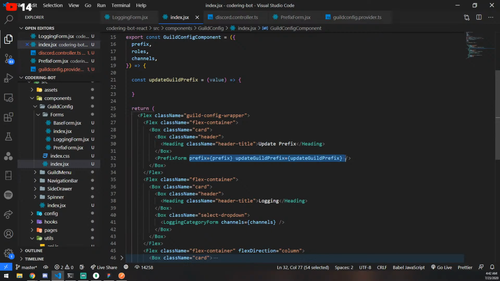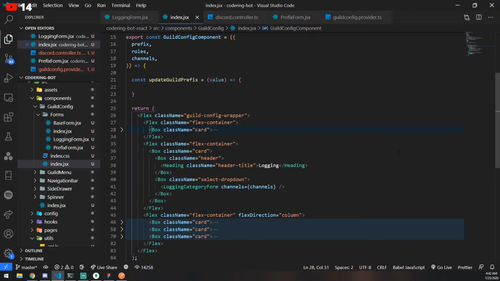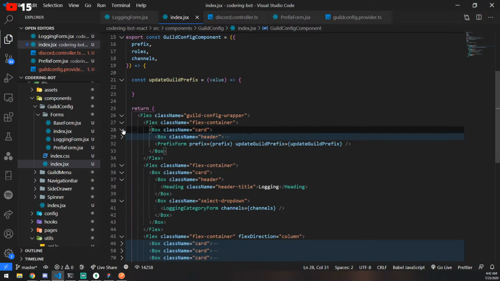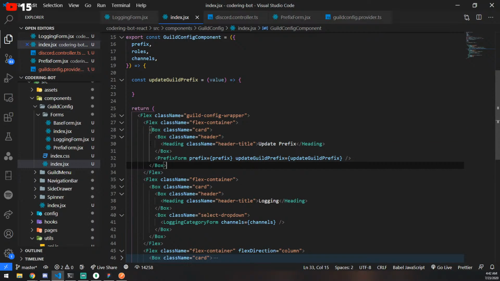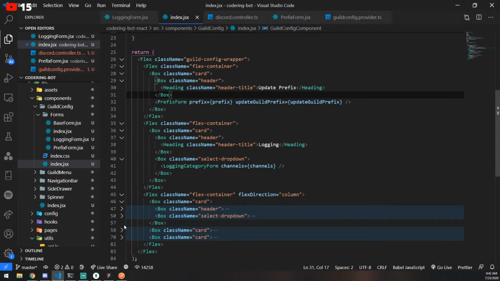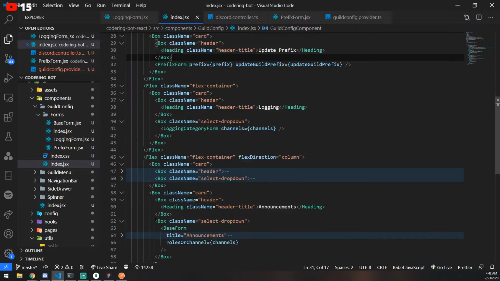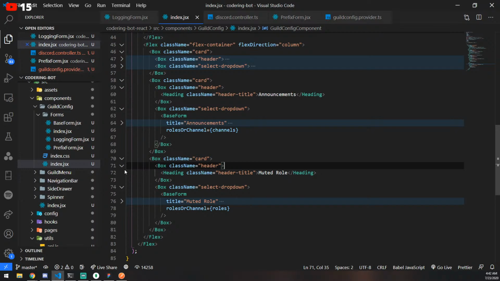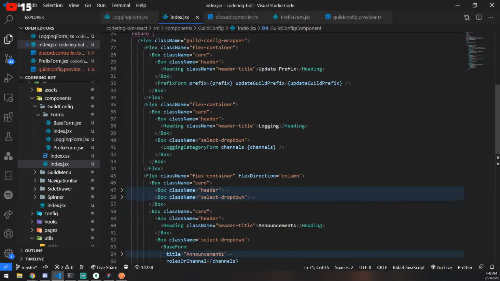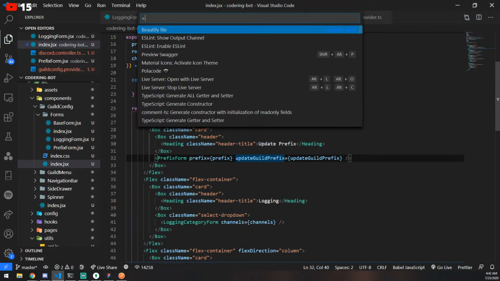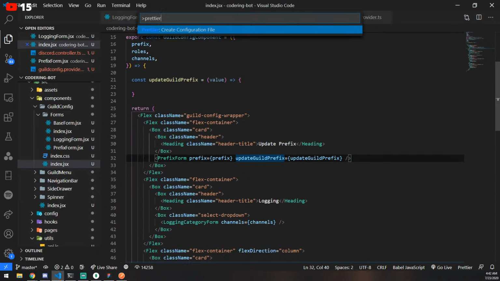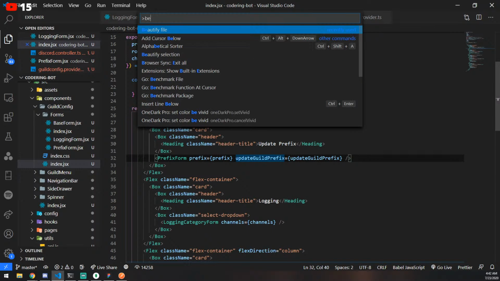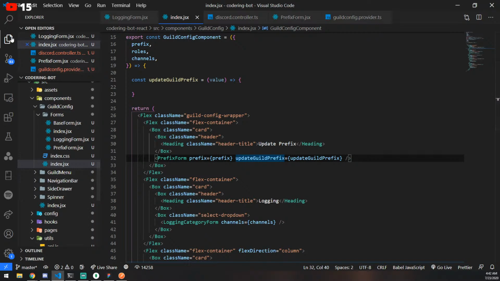You said Alt Shift F. That's different. I think that's a different shortcut for me. Alt Shift F. Yeah, that's a different shortcut for me. I don't even think I have Prettier actually.